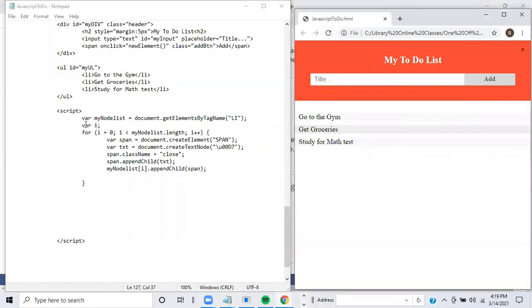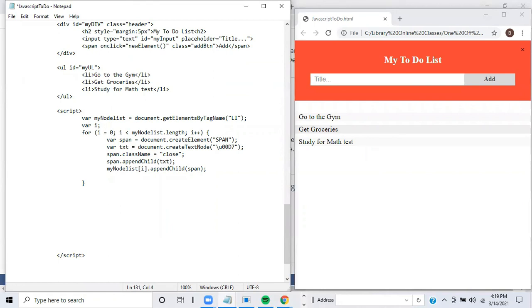All right, nothing new comes up. So myNodelist, tag name li, span class equals close, child, node, and that's it. Okay, so let's move down.